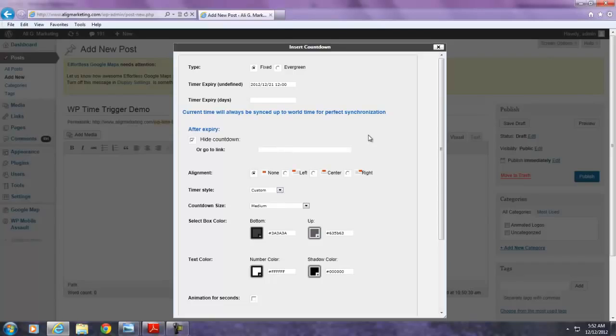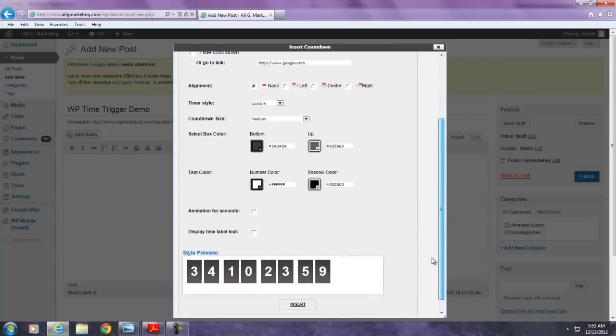But then also one of the best things is having a redirect from the countdown. So when the countdown ends, you can redirect them to any site. Let's just say, for example purposes, Google.com. Now you could of course have it go into another sales funnel as well: oh, guess what? You missed out on this deal, but, and of course you fill in the blank. There's also an alignment feature of the countdown, which means you could have no alignment, left of the page, center of the page, or right of the page. That gives you more options. And there's also the styles of the options.